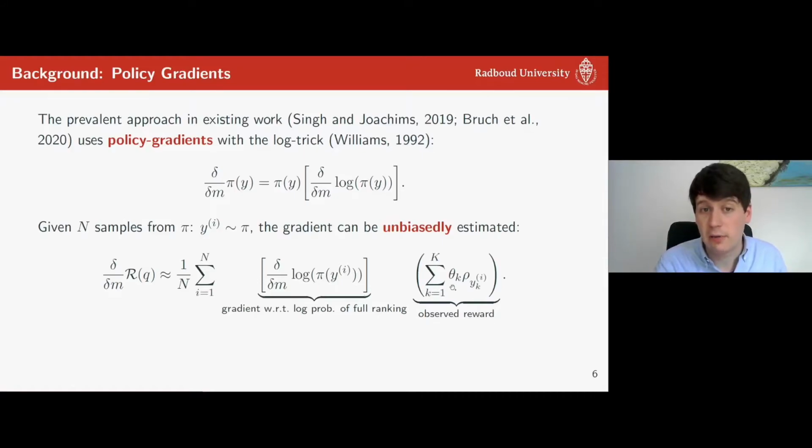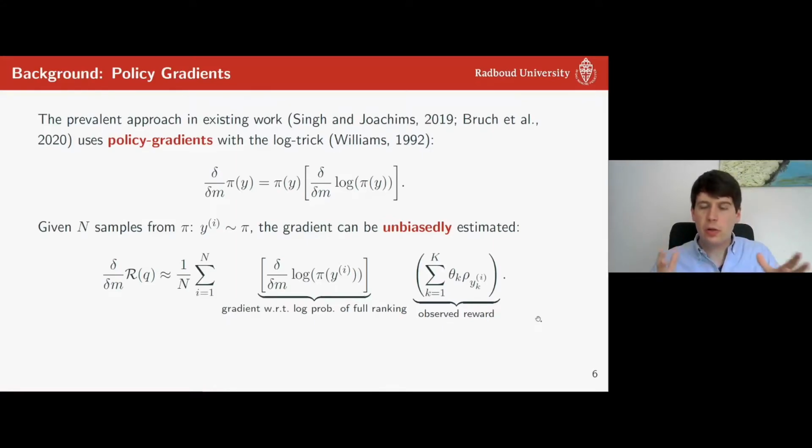So we just, again, sum over all the ranks, and then we have these rank weights multiplied by the document weights for each position. So we sample n rankings, and then the gradient is the log gradient of each ranking weighted by the reward that we get for that ranking. So the more reward a ranking gets, the more weight it has in this gradient. This is quite straightforward. However, it's also not specific to ranking or Plackett-Luce models, and it can be quite computationally expensive.